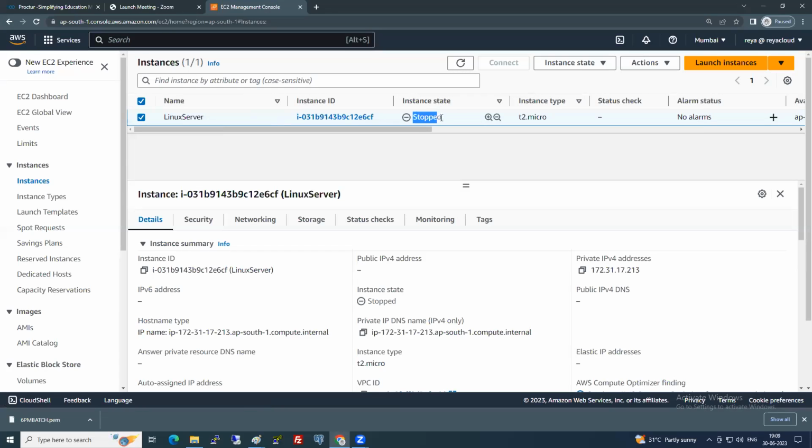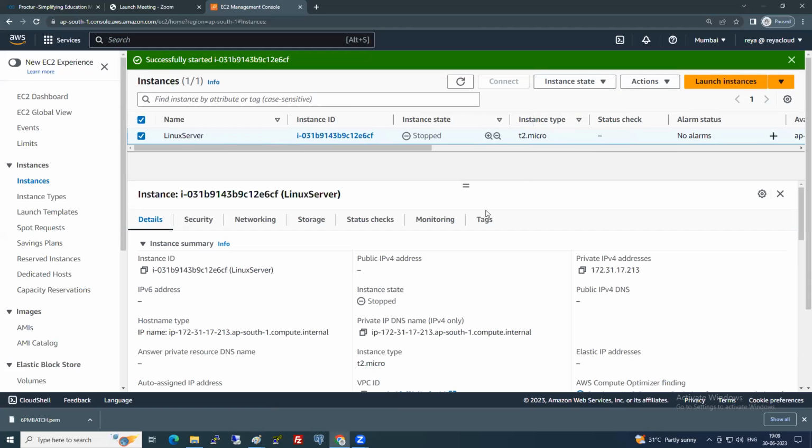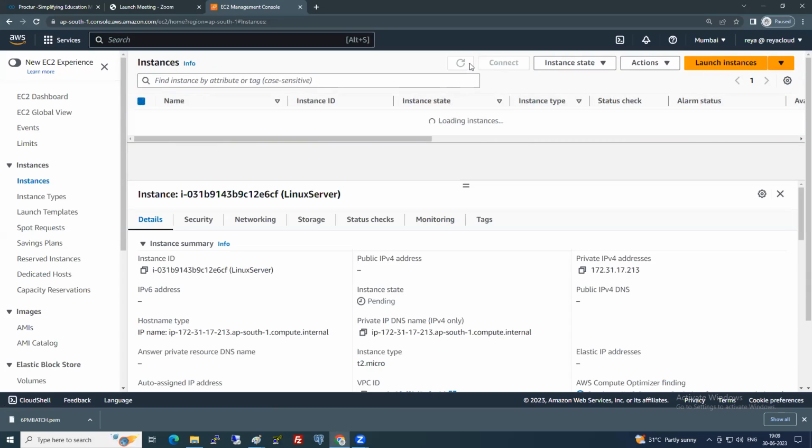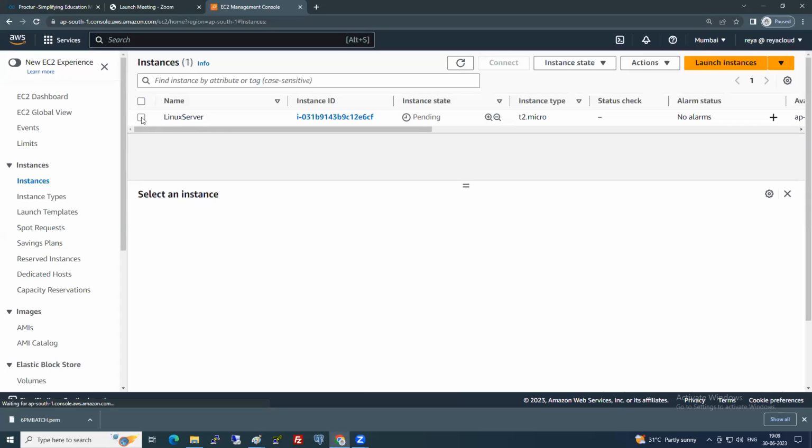Do you see this? Stopped. The IP address is gone. So should I go and start the machine now? Start instance. Pending. And after some time, you will get it running. So wait.